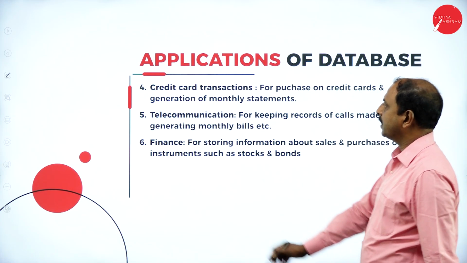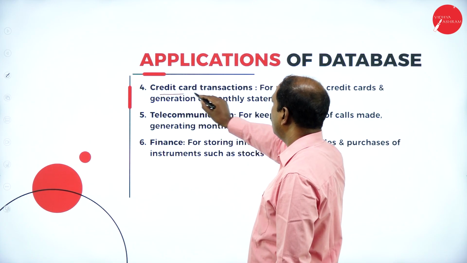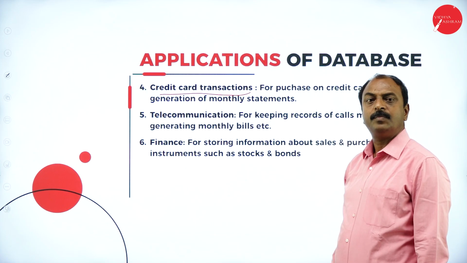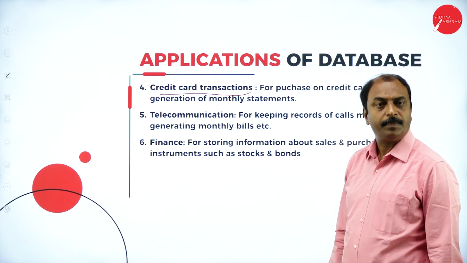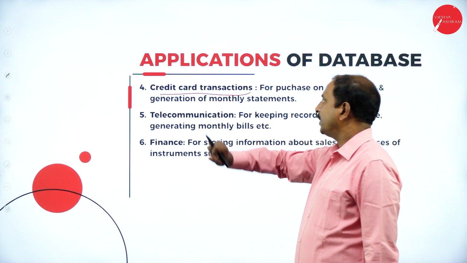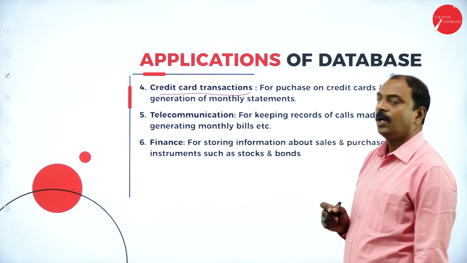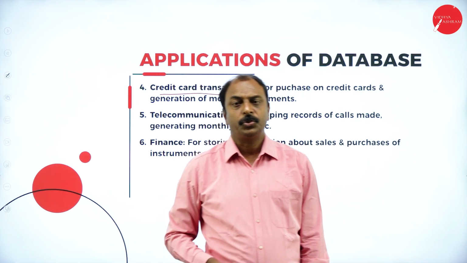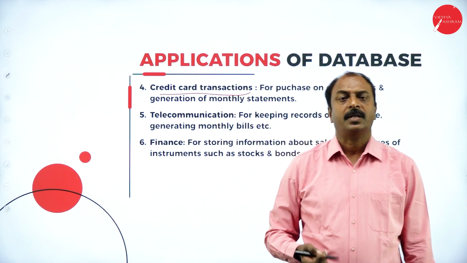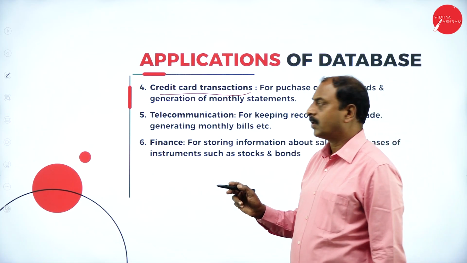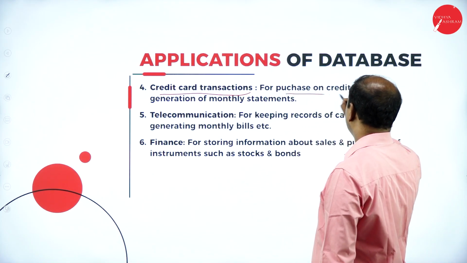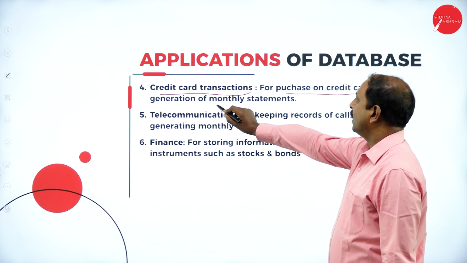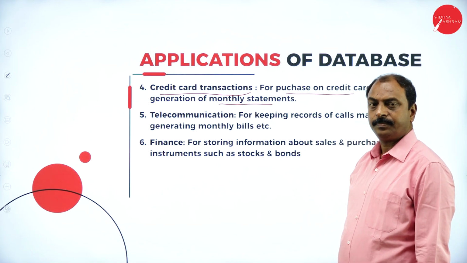Next application is credit card transactions. As we have seen in the previous slide, we are using computerized banking. So one of the applications is credit card transactions. All of you know what a credit card and a debit card are, and whatever transactions you do with a debit card or credit card, all the transactions will be recorded in a database we are using in the banking sector. So this is another application of database system.